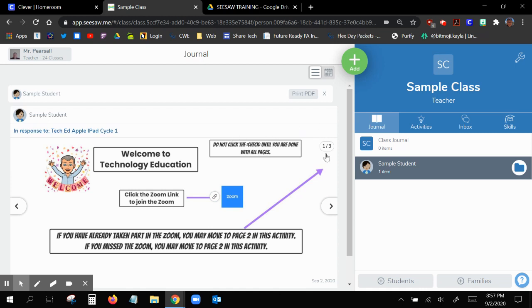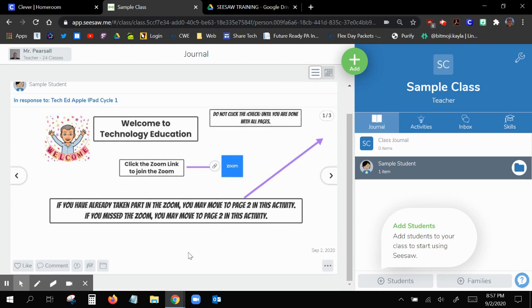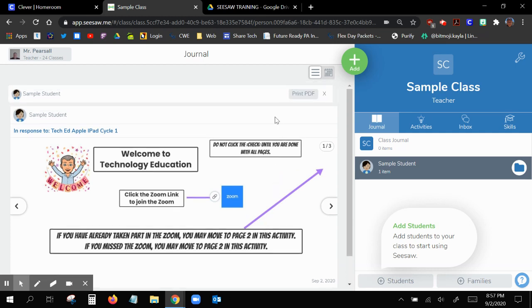Once you're done with your activity, you're now going to see your work in your journal. Your teacher will then possibly comment and return the work to you once they have reviewed it. It is possible that your teacher may ask you to clarify something or do something further with the activity. The first activities you're going to do are most likely going to be fairly simple so that you're able to get them done successfully.